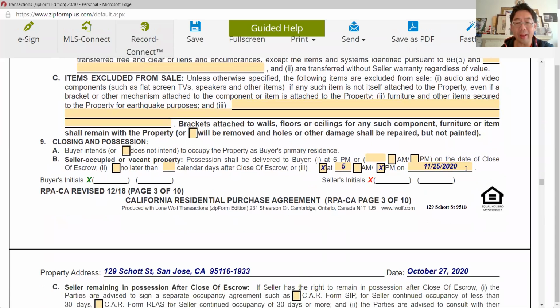Now closing possession, we're thinking about November 25 as the closing day. And the closing day is also the day you get the key. Usually we say this day, but sometimes we are really waiting for the money to be funded. Waiting for the money to be funded means you first need to sign the loan documents, and pay the closing cost plus the down payment of 17%. This has to be paid and signed, and then they receive these loan docs and send them back to the loan company. The loan company verifies everything is good before they fund the money to the seller. Seller gets the money.